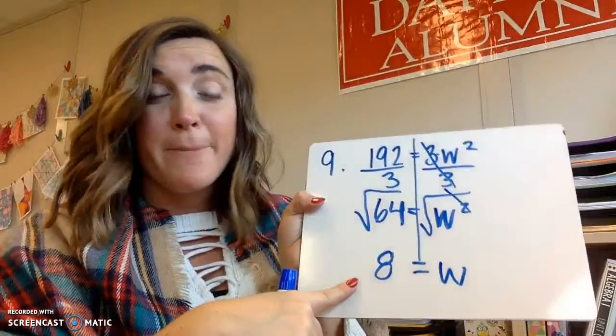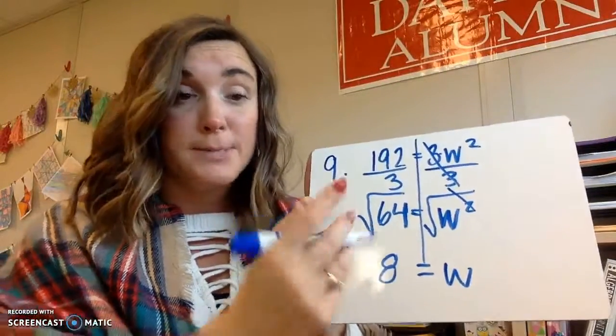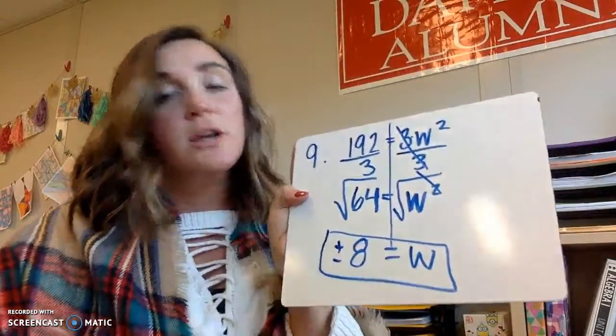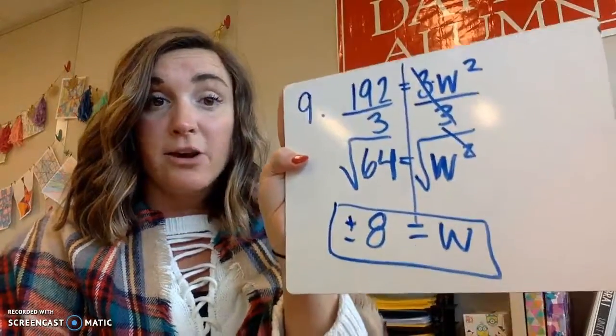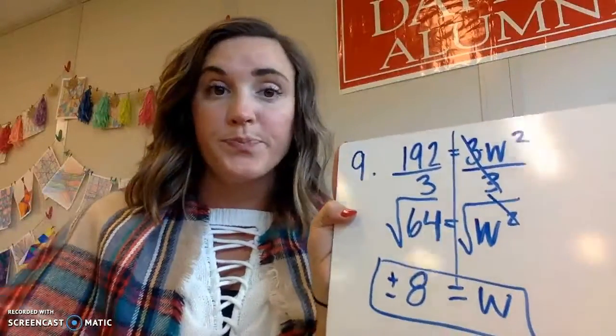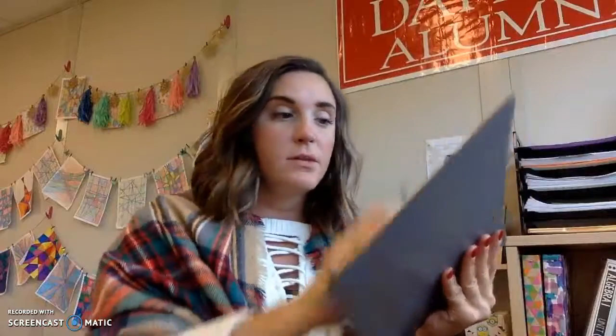Remember, it could be 8, but you're only giving me half of the possible answers. Or it could be -8. So including that is crucial to you identifying that you understand that there are 2 answers for these problems when we're finding the square root. If I'm going too quick with the whiteboard, pause it, copy down what you need to, work out the next one, and then start playing it so you can check your work.